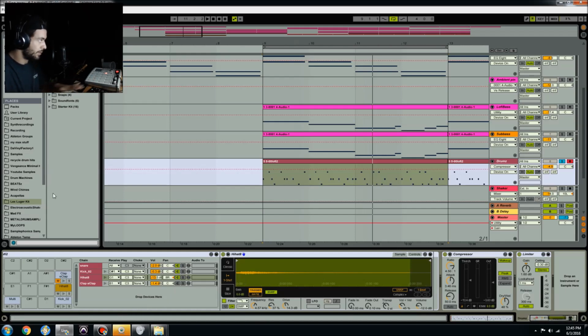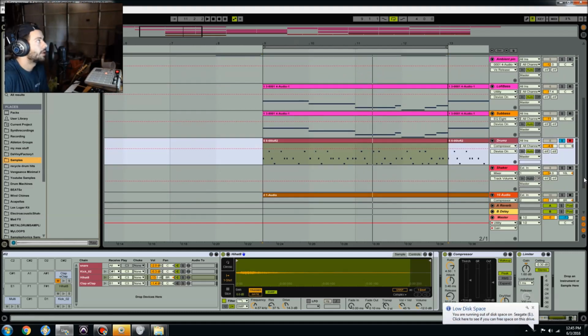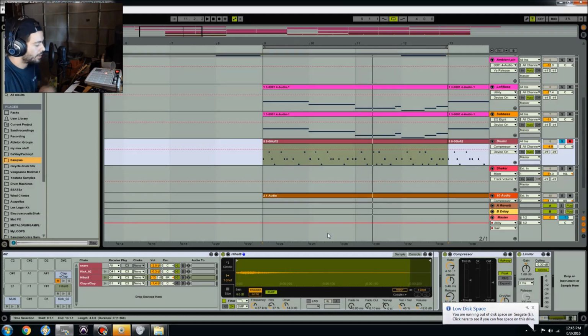This one came from this vinyl drum pack. Let's see, hi-hat 8. Hi-hat 8. Let's go to my samples. Okay, so yeah, probably in vinyl pack 3. That's definitely not it. Nope. Well, it's one of these. You can get any of these if you Google TS vinyl pack or vinyl drum hits. You'll get a free download of those. They're for free. And yeah, so let's check that out.